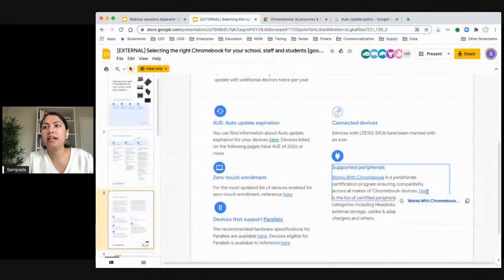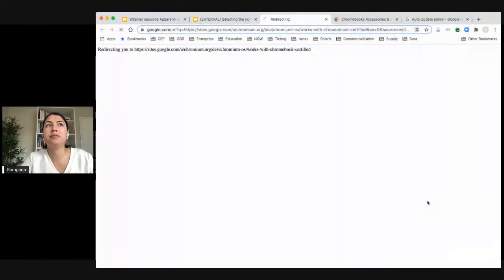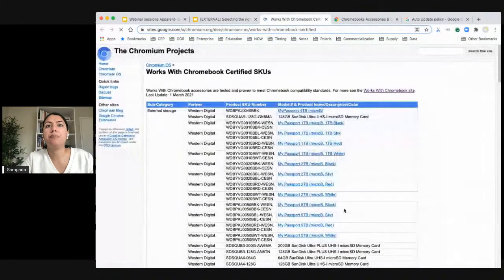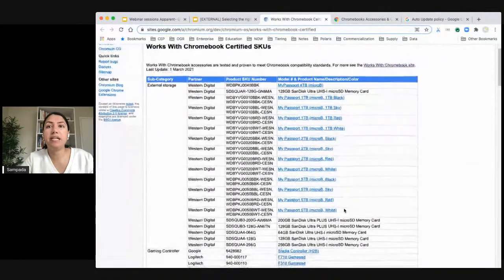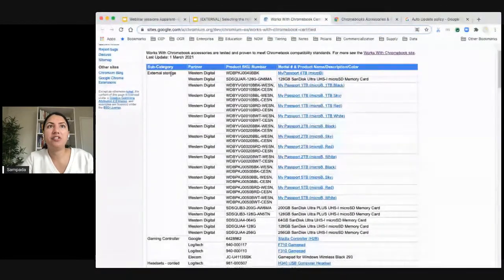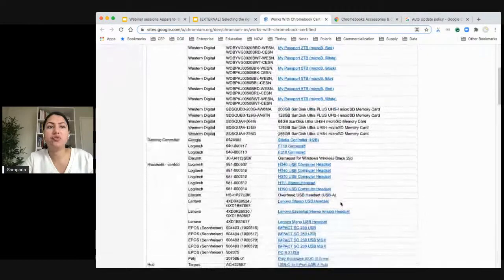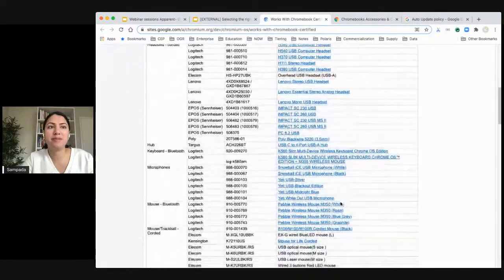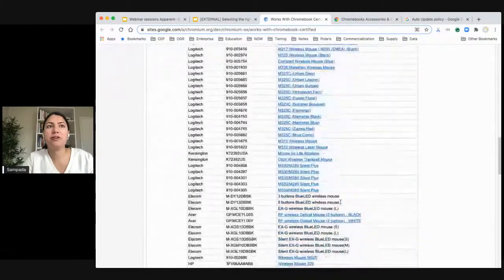We have certain test criteria that we've established and made sure that these accessories are meeting that criteria before we put them on this page. So you will see by category the different partners, their product SKU numbers, and model numbers that are certified to work with Chromebooks. You can see the full list over here.